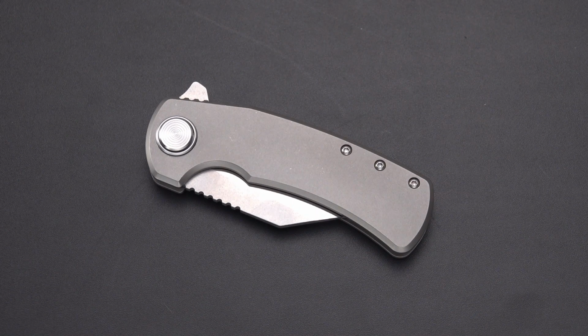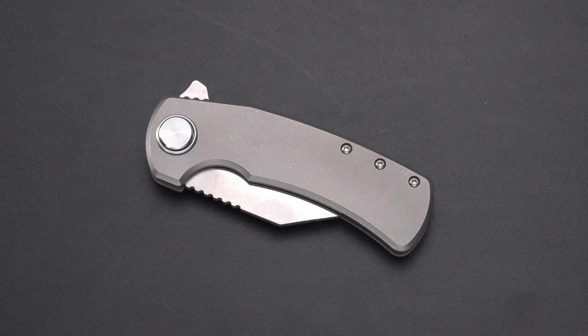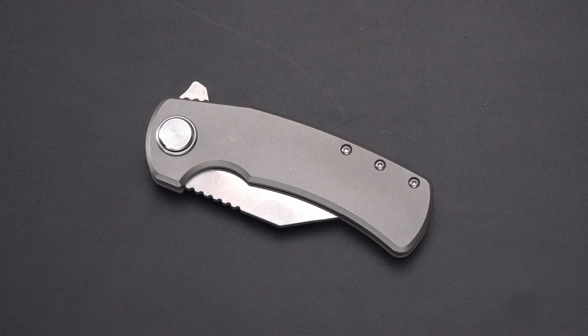Now, this is a prototype. I'm going to repeat that. This is a prototype. It lacks features that will be on the production knife. It's going to be in the upper level production knife from B'Yond EDC, and that is called the TerraMundi line. Probably going to be up close to 300 or maybe more. I'm not 100% sure what the final price will be.